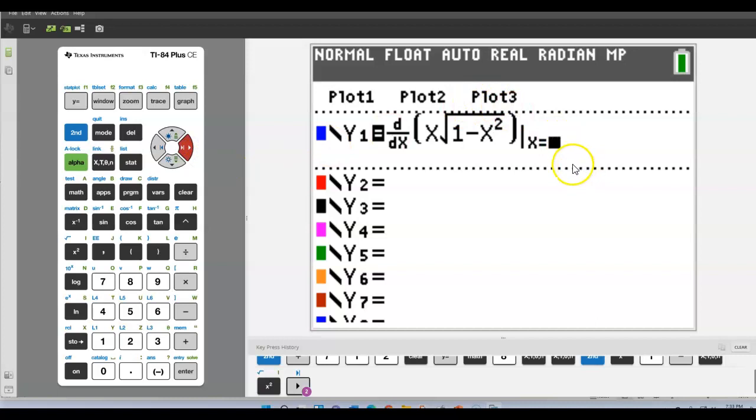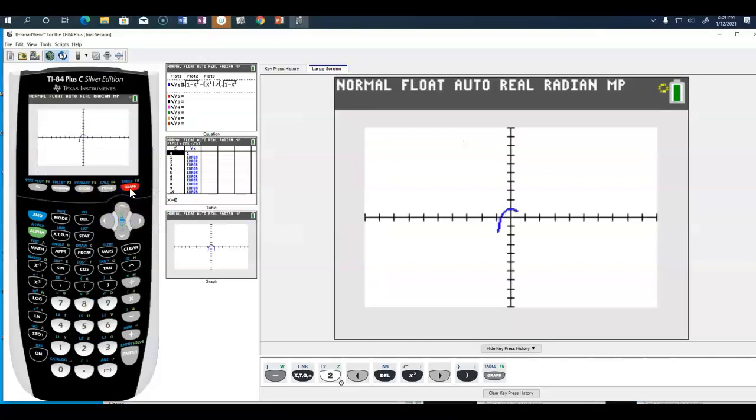Now here's a strange thing. Usually what we put here is the number we want to find the derivative at, but I don't want to find a specific number. I want to find the derivative at all values of x. So in that case, I'm going to put x. And that way, instead of just getting a derivative at a single point, we're going to see a graph of all the points where the derivative is. So this is how you graph a derivative of a function without actually finding the derivative itself. And so now we're going to go ahead and we're going to push graph. And that's what my graph looks like.